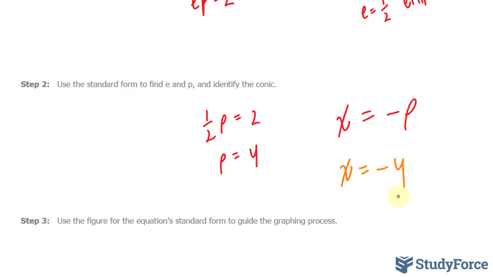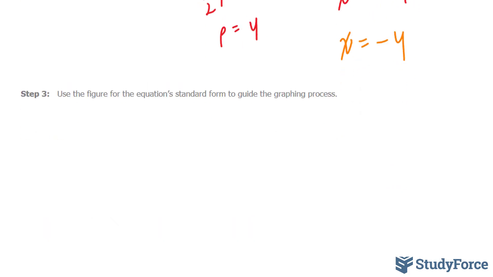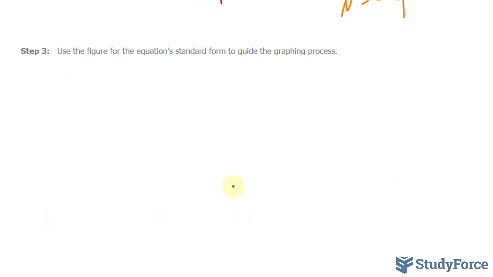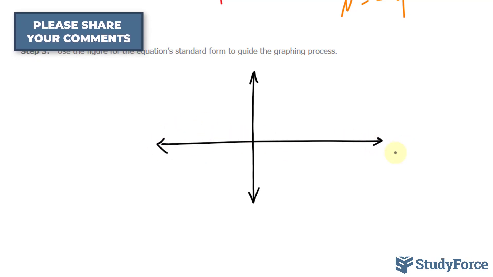We know e, p, and our directrix. We can start the sketch. In fact, I'll create a polar plane very simply. One vertical line and one horizontal line. This will be my polar axis. And my directrix is at negative 4, so I'll say that's up to here. This is 4 units from 0. That's my directrix.